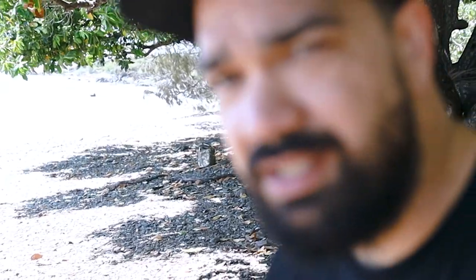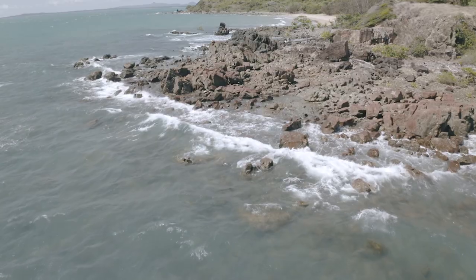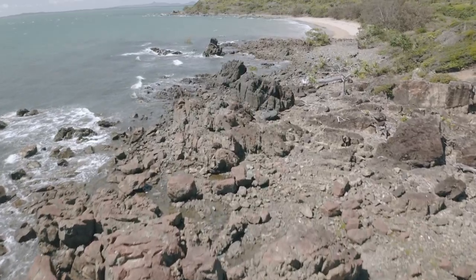Now, if you come with me, you can't really see it from here, but I'll show you in the drone. I'm going to flick the drone up and have a little look, but we're going to get to a point way over. So there's this beach, and there's another beach way over. So we're going to have a bit of fun today. We're going to muck around and just show off this area.